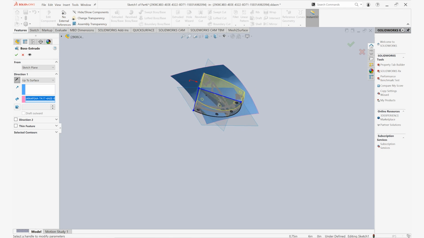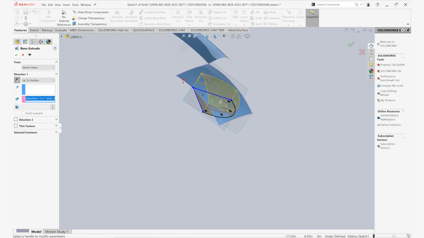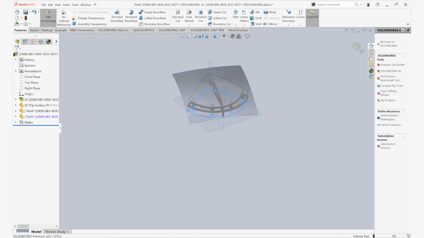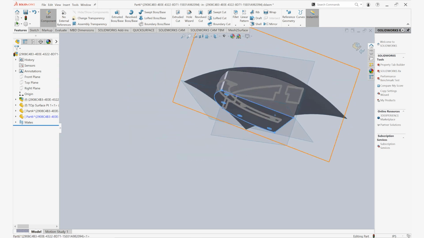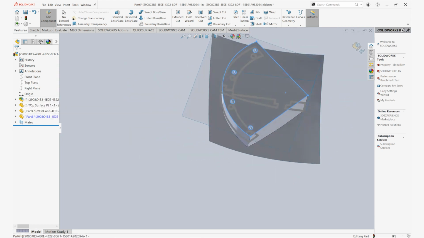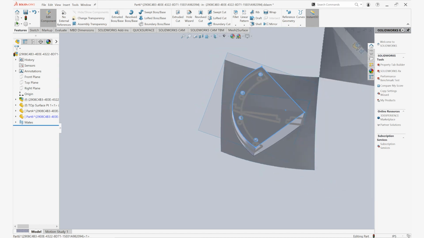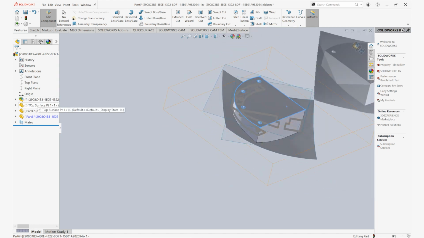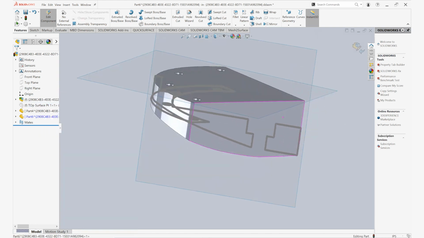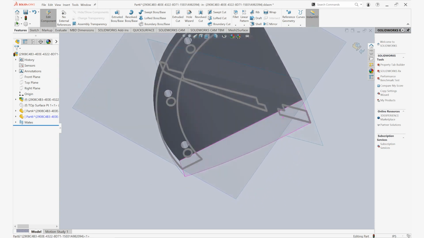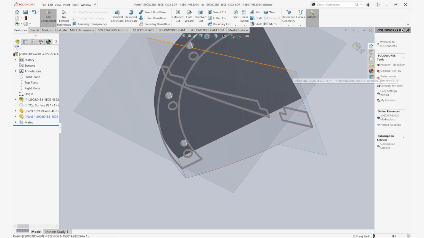Now that we have our 2D profile, we can also go ahead and use our freeform surface that we created in Artec Studio 16 to be able to extrude that 2D profile up into a solid object that has a freeform surface on the top, making it very simple and easy to work with complex organic shapes with really just the click of a button.